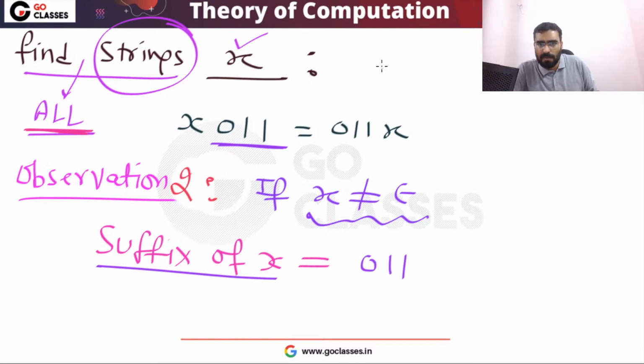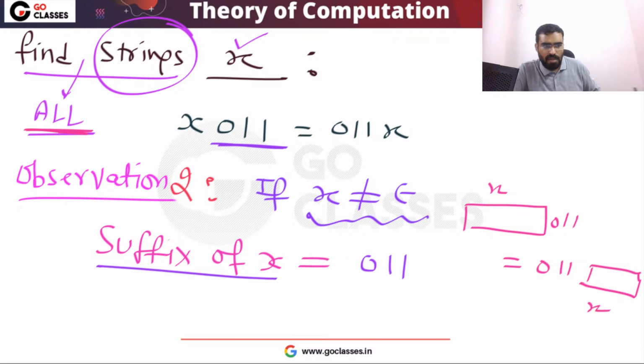Please see, very simple. This is your x, and then you have 011. This is equal to 011 followed by x. Now can you notice that this should be the suffix?